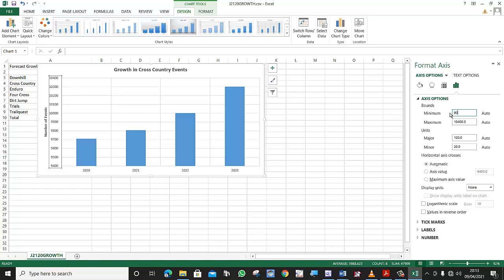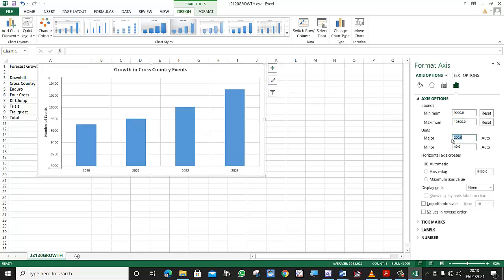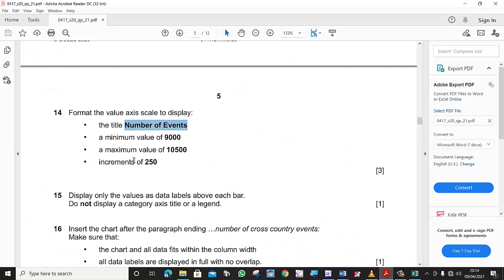So I change it to 9,000 and then change this here to 10,500 as is required. Now we are asked to have an increment of 250. So that's the major unit. The major unit will be 250. Okay, so that is how to go about that part of the question for 14.